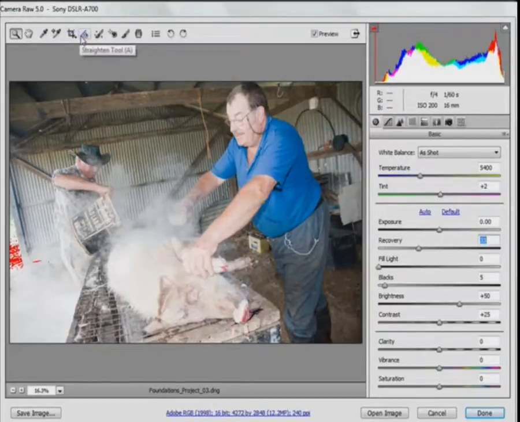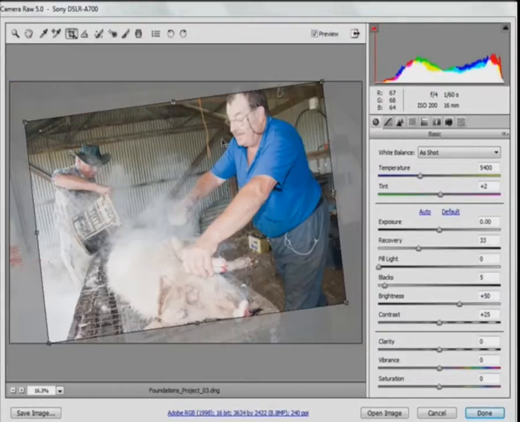So the first thing we'll do is go to the straighten tool, and you'll notice that on this portion of the image here, the section on the barn itself, we have a part of the structure that we can just click and drag the tool across in order to get that part to align with the image itself. Now this does two things. It both straightens, but it also tends to crop the image down to accommodate for the extra straightening.